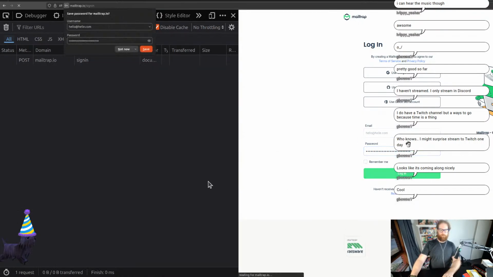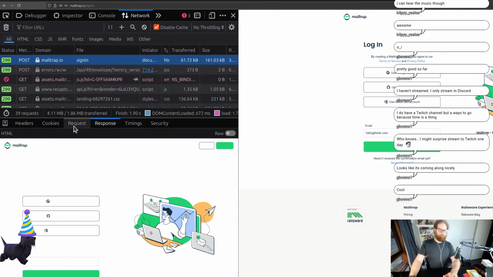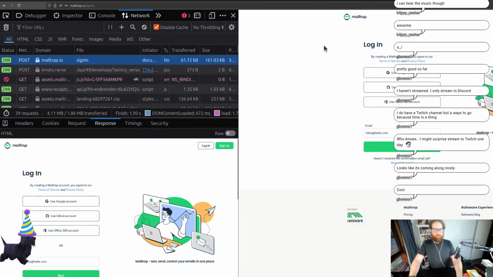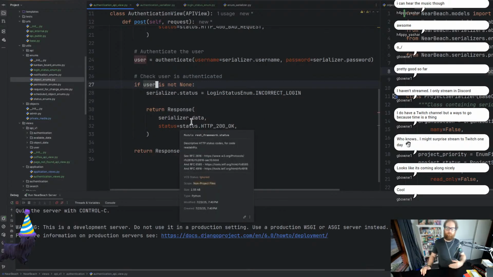What I'm going to do is just do something like that. We got a 200, which is fine. As you see, we get all of that. So I'm going to stick with that and go, all right, cool. We can send back a 200. We'll do the status thing like incorrect login.